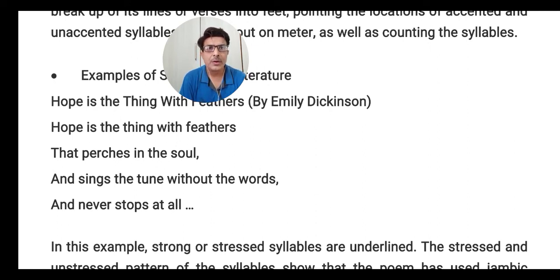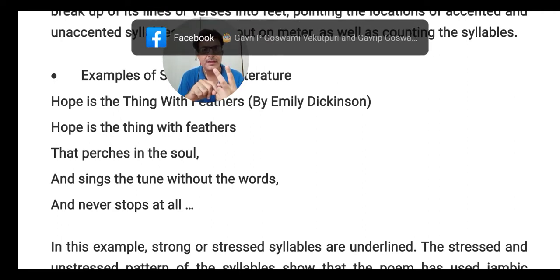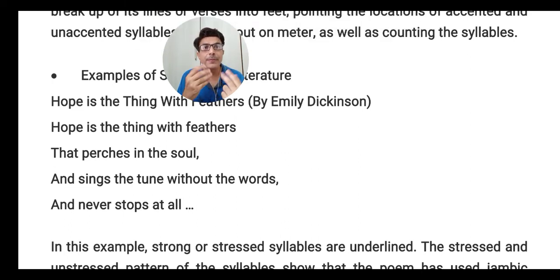So, here you can see, hope is the thing with feathers. In this line, the word hope has one syllable. It is a monosyllabic word. Let me tell you that a word which has one syllable is called a monosyllabic word, like the words hope, go, and do, D-O. Okay, so there is a monosyllabic word, and there is a disyllabic word. There are some disyllabic words in the English language in which there are two syllables. Say, for example, before, above, desire. Di means two.